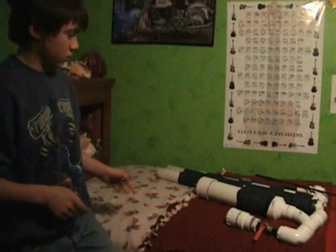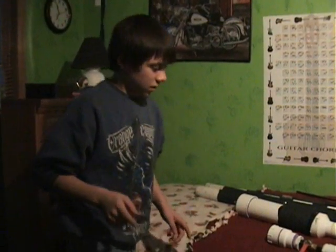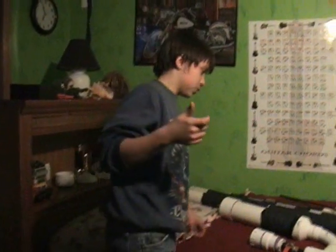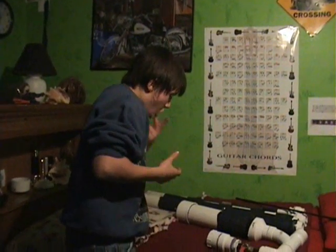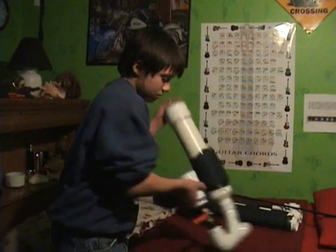Alright, a few weeks ago we finished this, but we haven't had a chance to try it. This weekend, within a few days, I think we'll take it out back and do some shooting. This is our pneumatic potato gun.